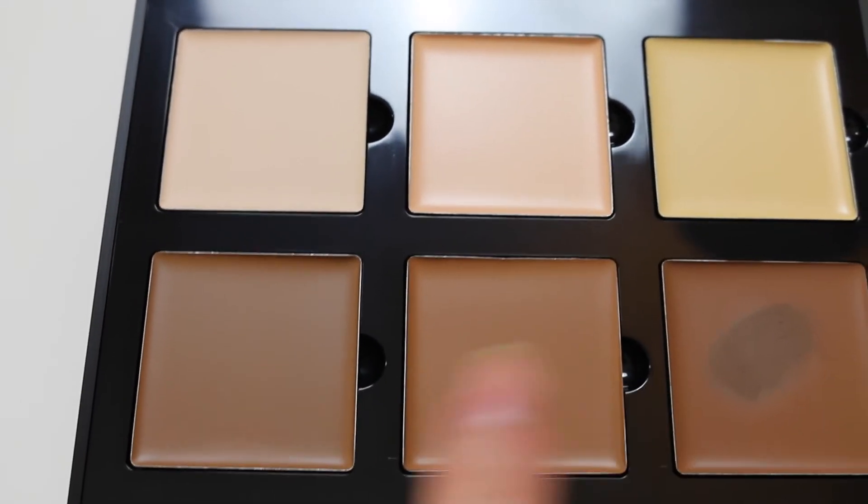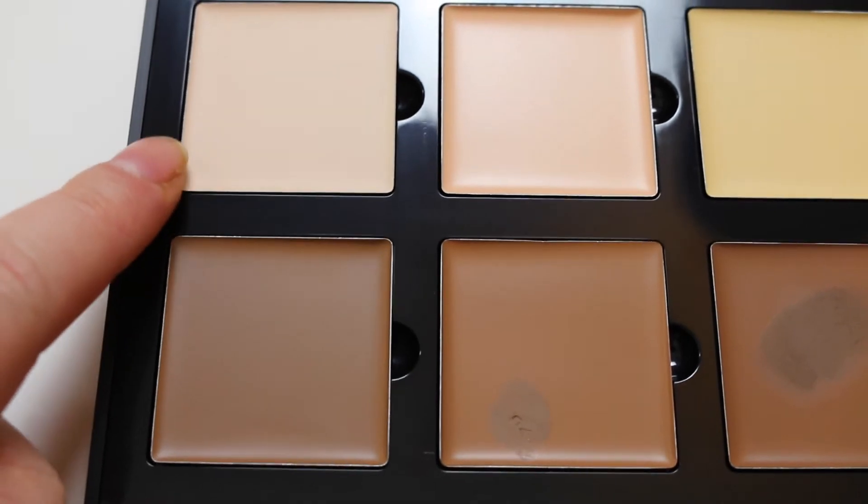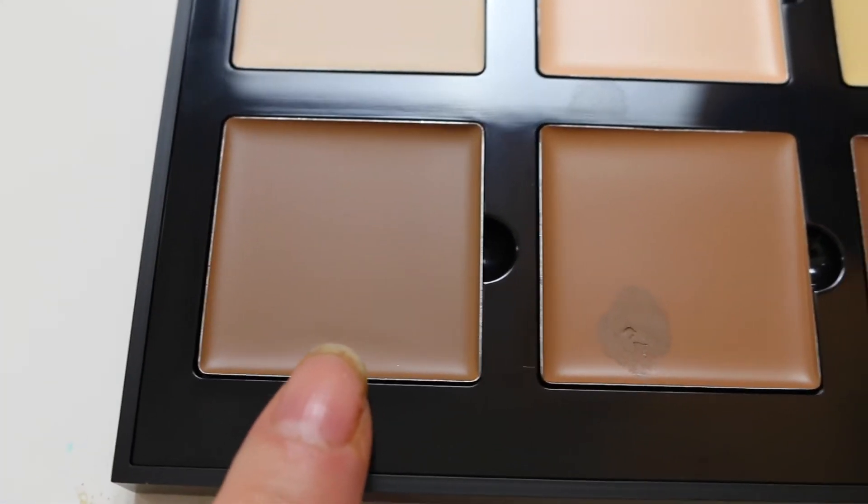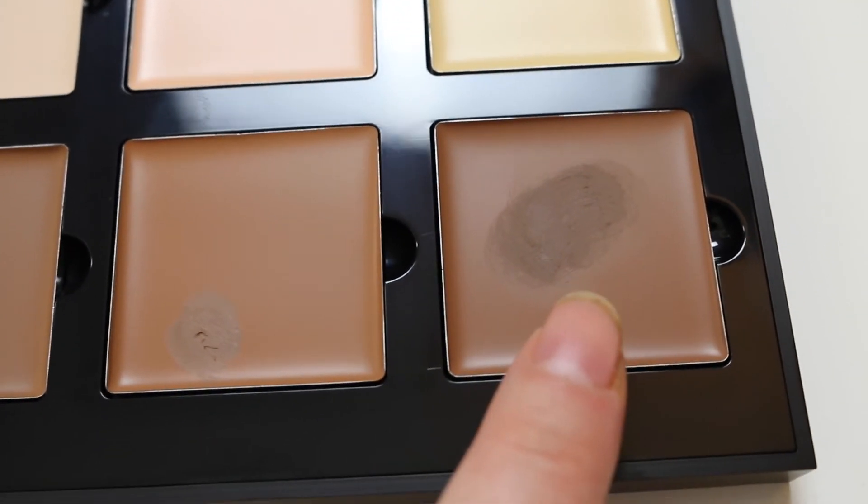Although, as you can see already, it's getting a bit dirty. So I think that's definitely going to get a little dirty in my makeup drawer. But it's a case at the end of the day — what you really want to know is what the products are like. At the top you've got your highlighters, and darker shades at the bottom. Pretty much similar names: Fair, Neutral, Banana again, then Java, Light Sculpt, and Havana. Let me know in the comments if you'd like a first impressions or swatch video.